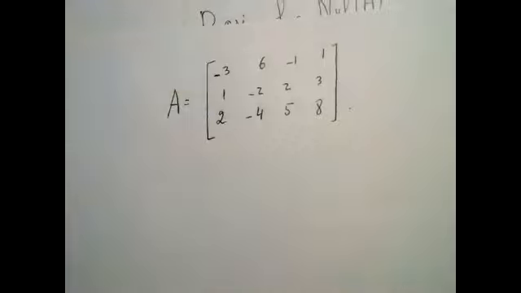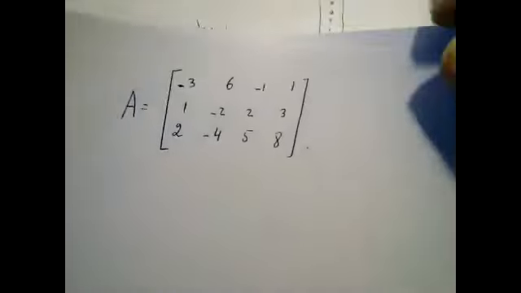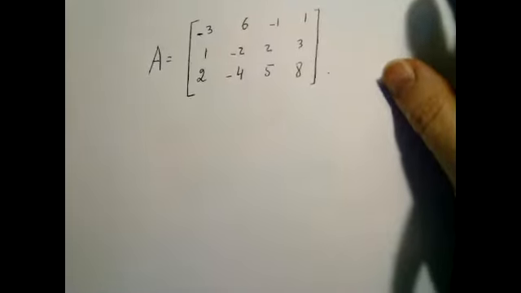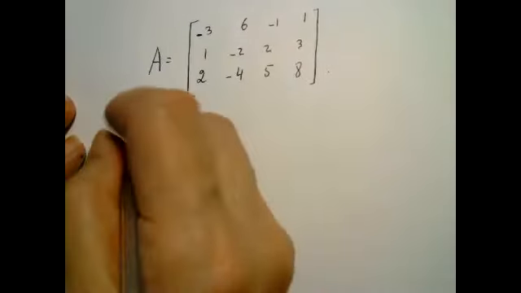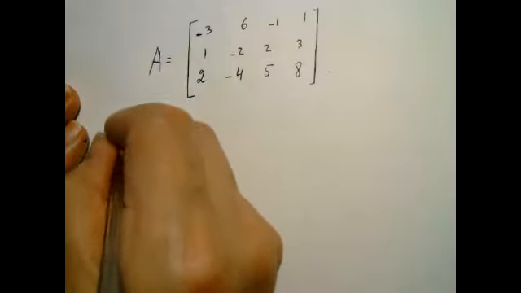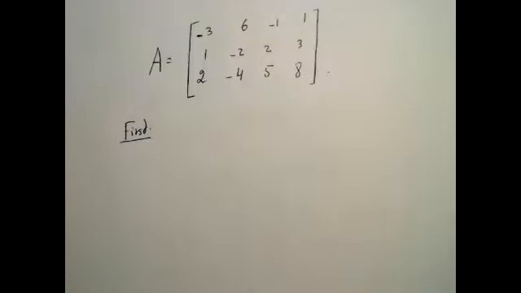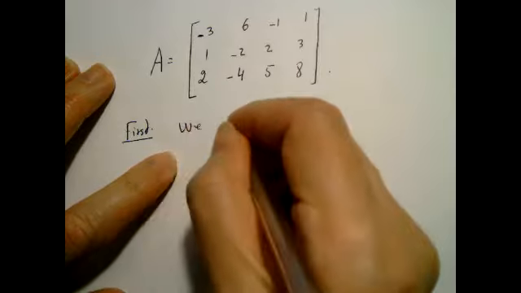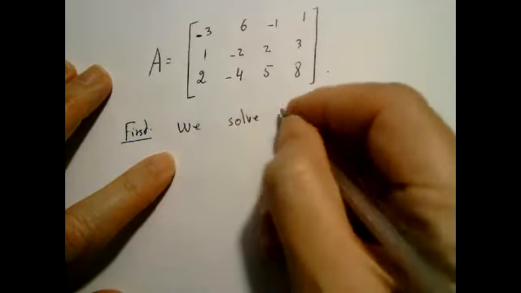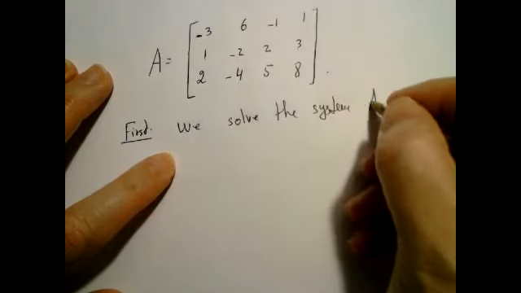Okay, so the null space is all the solutions, which means we have a lot of them. If I want to find a basis, I first have to know what those solutions are. So find a basis for the null space. First, we have to know what they are. I cannot find a solution for something I don't understand. So first we need to solve the system Ax equals 0.